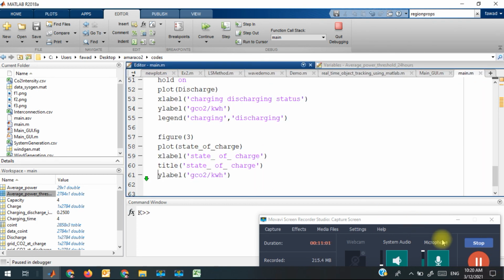So this was all that your professor has asked you to create, and I am not using the graphical user interface over here because he has told you not to use the GUI portion.